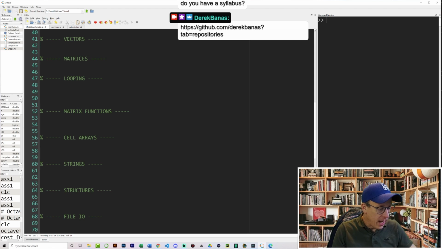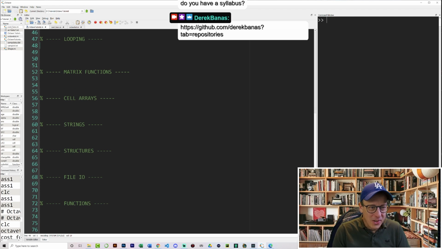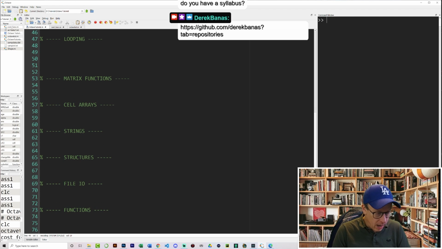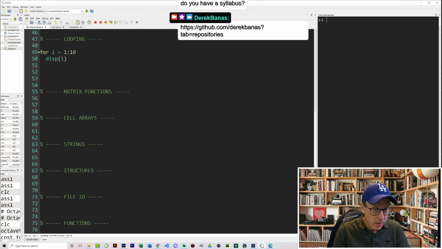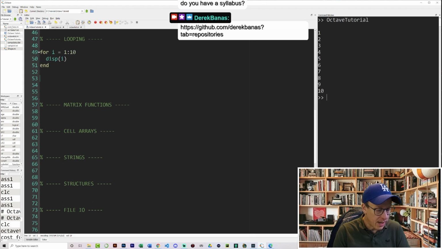Isn't that nice? Okay, so let's go to looping and how looping works. So let's do a for loop. What you can do is just say for i is equal to, and we can do 1 through 10, and you don't have to do curly brackets or anything like that. You just do this. I'm going to use the simple display function because I don't need to format anything, so there's really no reason to do anything else. And we can say that we were outputting 1 through 10. Very important to understand that it's going to go up and also include 10 with our output. So that's the basics of that.